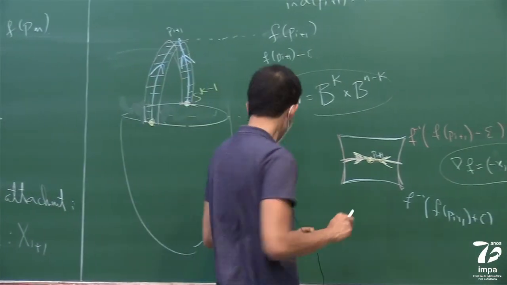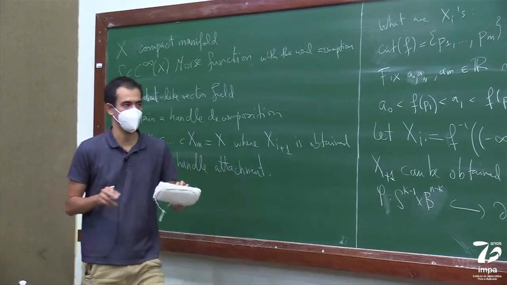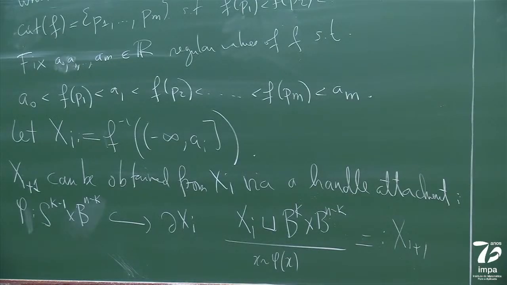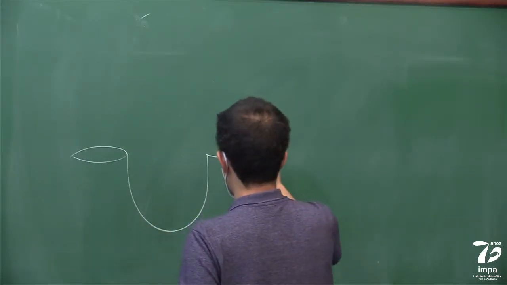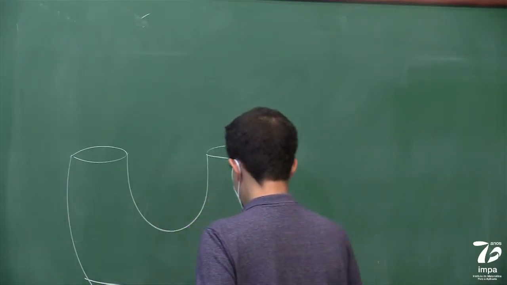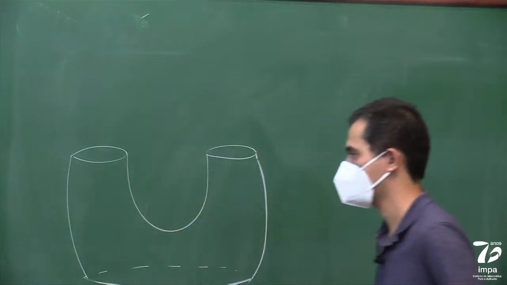Okay? So I want to draw one more picture here, because this handle attachment process is extremely important. It's the crux of the thing, so I want to make sure you understand. I want to draw a picture of the one-dimensional thing again, like the picture I drew there. Let's say, the most basic handle you can think of which is non-trivial is this one. I just want to see what happens here.